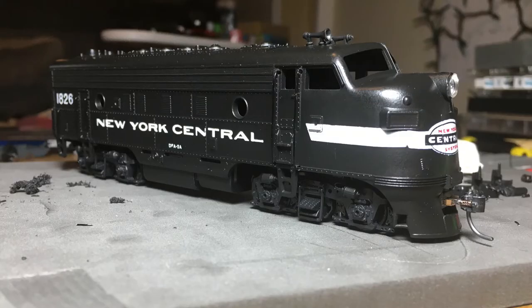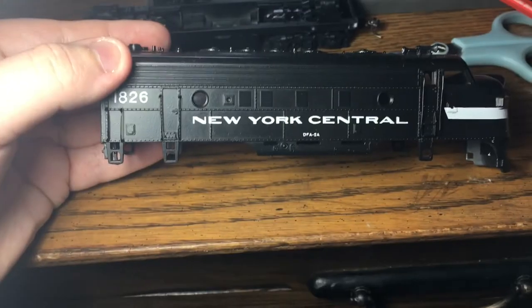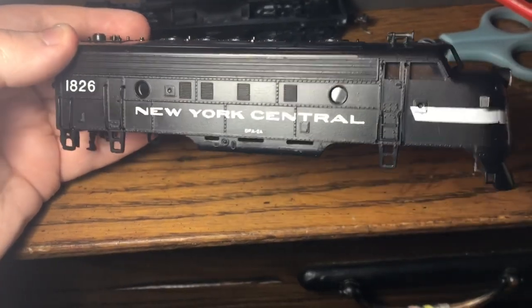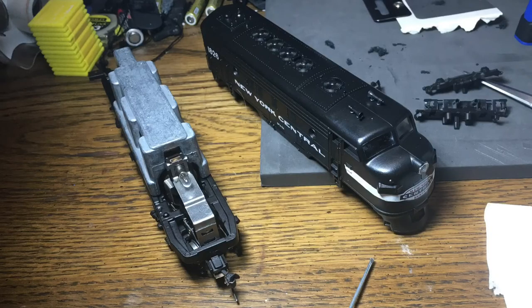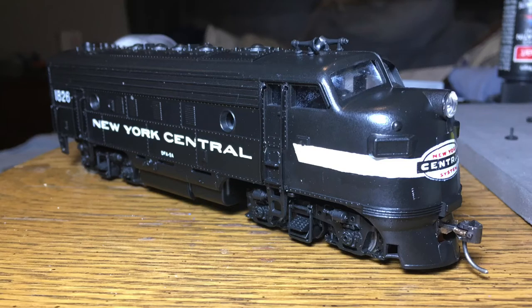Honestly, I would have called it here if the windows didn't look like a complete void without any sort of glass, or at least fake glass. So I took the clear plastic packaging from the kit, and now it looks like a real train. From that point on, I put it on the Athearn Special Edition Lehigh Valley F unit chassis, and there's no visible difference. It looks exactly the same as it did with the dummy chassis.